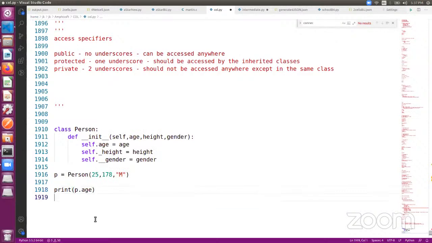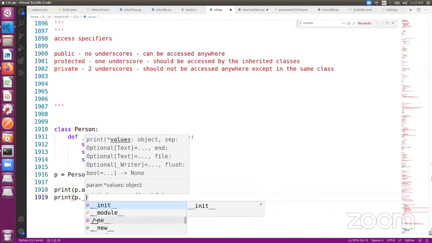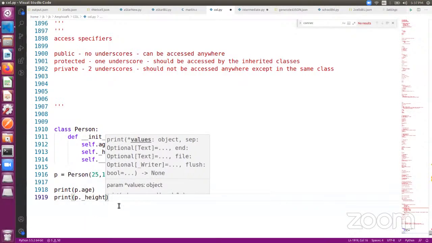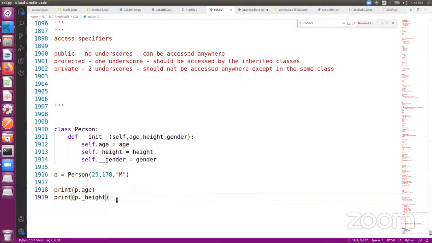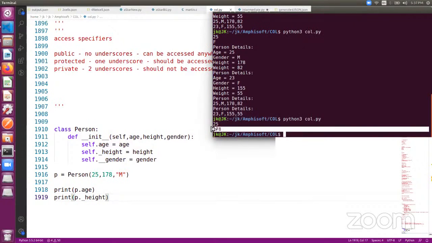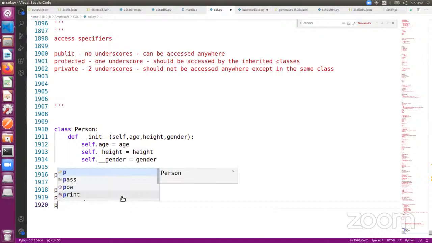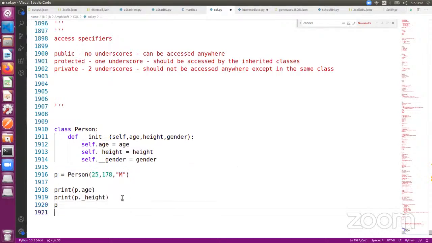I'll be able to print this age, and I'm also able to access the protected variable, which is height. Even though it is protected, I'm able to access it. This should be restricted, but Python does not restrict. So it is the responsibility of the coder to make sure it's not accessed directly like this. A private variable cannot be directly accessed, but there's a shortcut, and I'll tell that also.